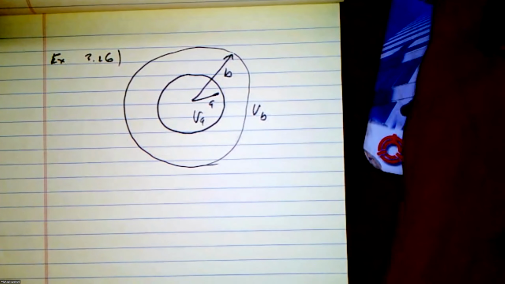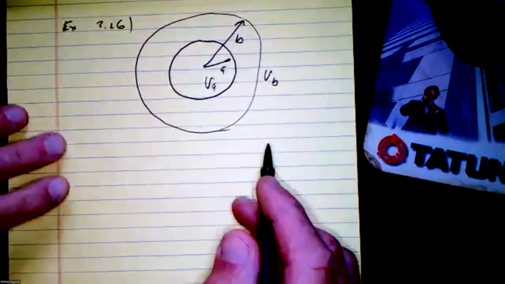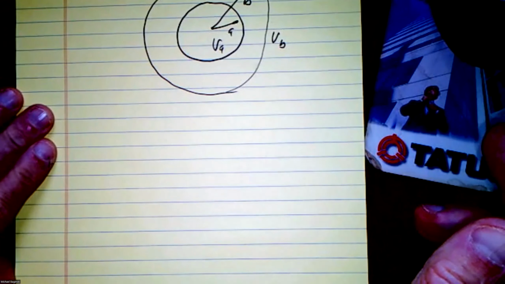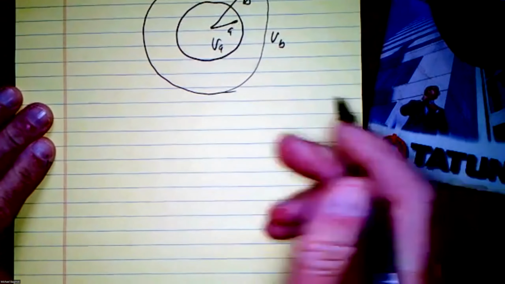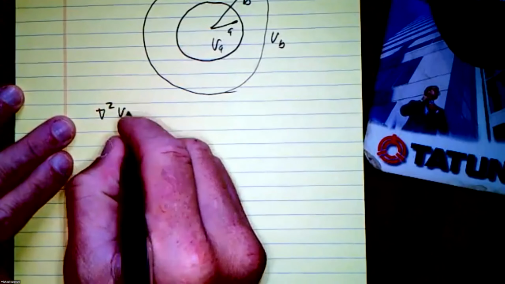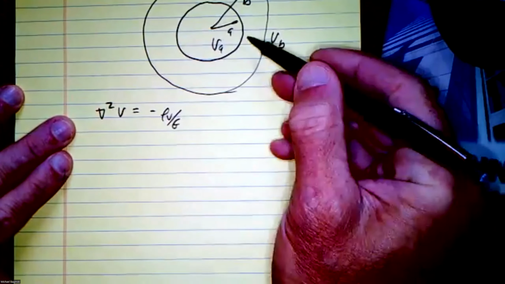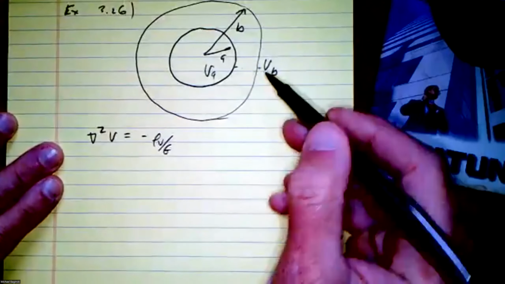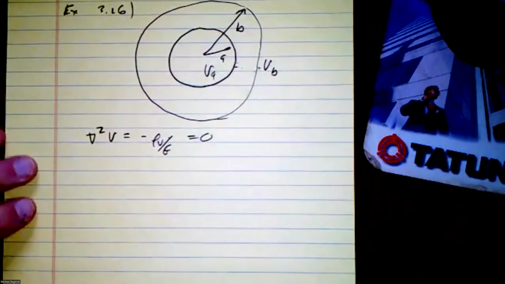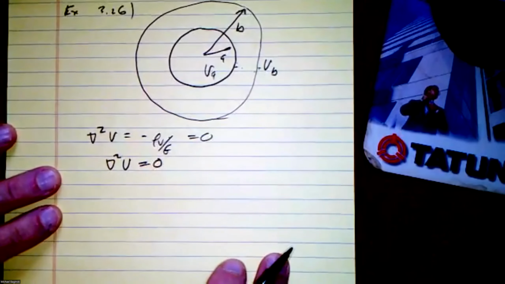All right, here's your chat. So I can see your chat. Okay, so we start, y'all agree it's in spherical coordinates, right? Yeah. You can unmute yourself. I don't care if there's background noise. So that means del squared of V, it's normally minus rho V over epsilon, right? But in between these two conductors, it's zero because there is no volume charge density between the two. So now we have del squared of V is equal to zero. It's in spherical coordinates, right?